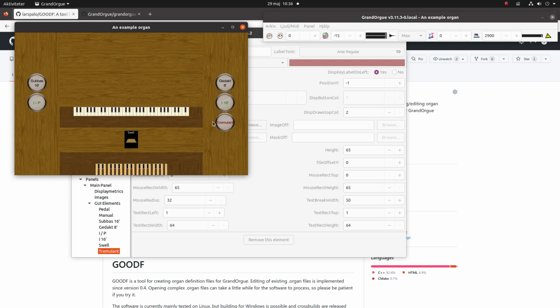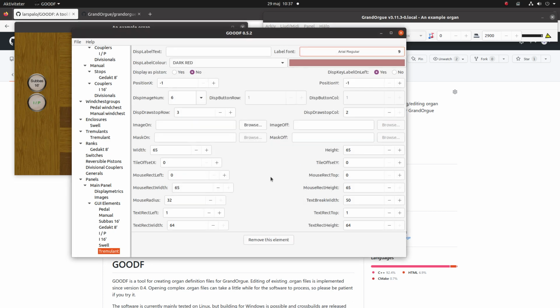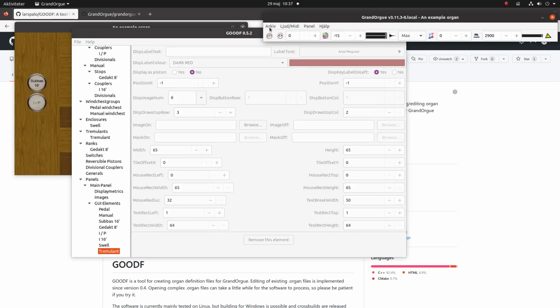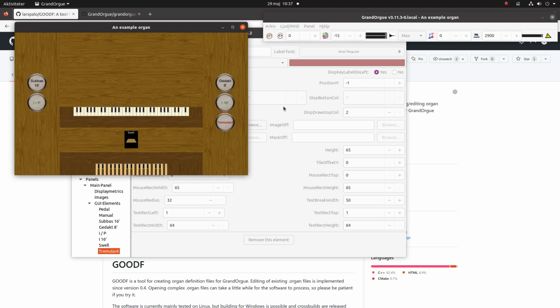See that the size of the text is almost too big for this. So I can actually, let's say I shrink it down to 9 and see if that works. So this time remember to save by writing out, and we reload. Yeah, okay, it's a bit better.